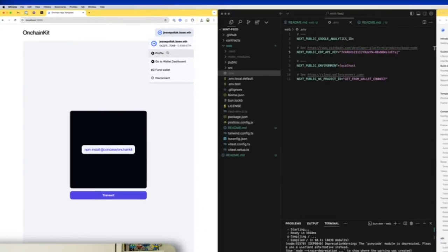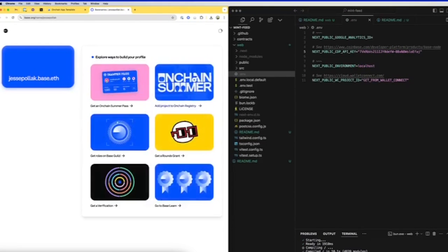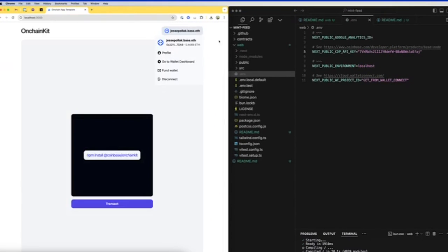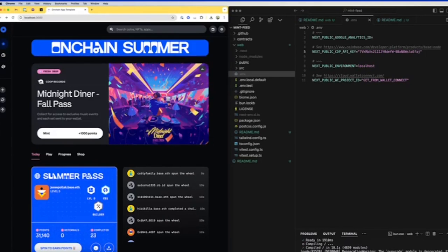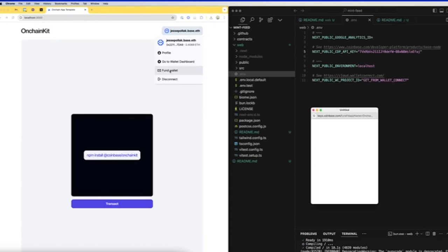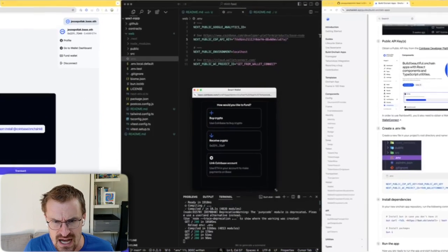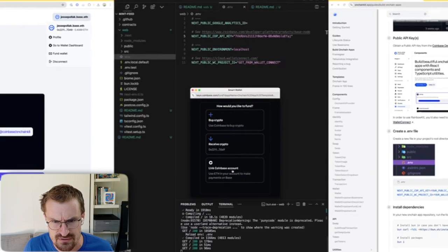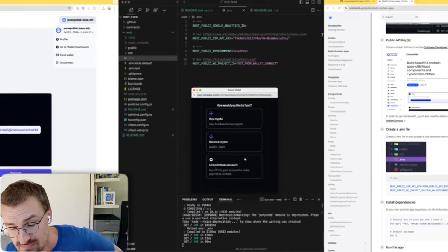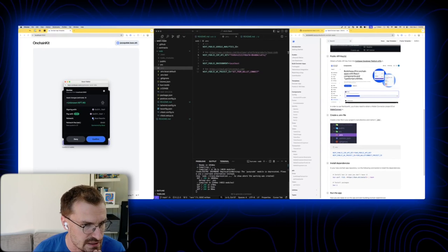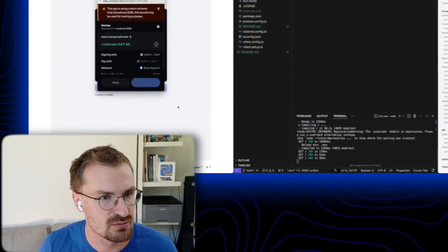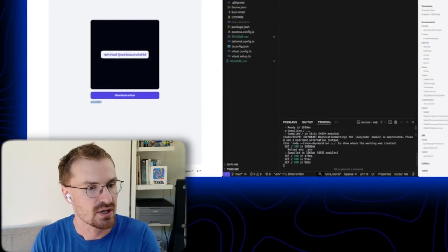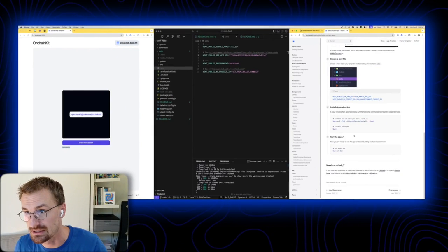And then this also has some nice things built in here. It has a profile that takes me to my Base name. So you can see that. I can go to a wallet dashboard, which will take me to a whole wallet interface. And then there's also a fun wallet button in here. So I can buy crypto, I can receive crypto, and I can link a Coinbase account to pay directly with Magic Spend. That's pretty sick. I'm just gonna mint an NFT on Base Sepolia. The gas is sponsored, so that's nice. Boom, I just minted. That's cool, successful. And this is all just in this template that they gave me.